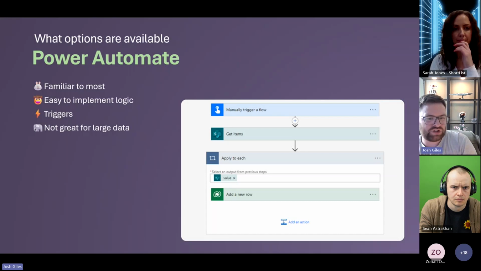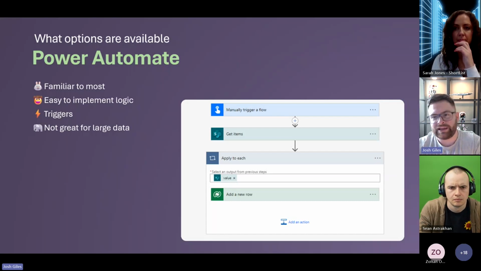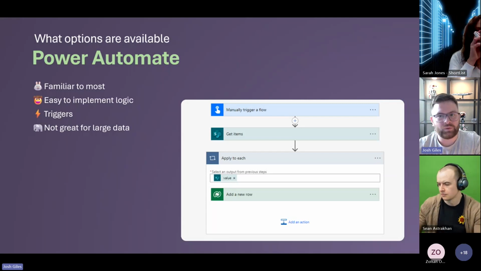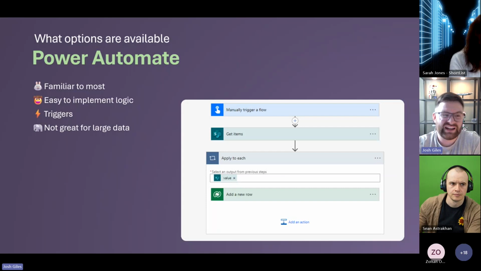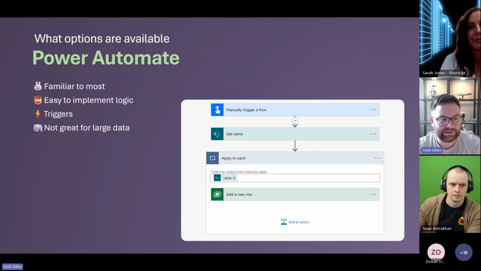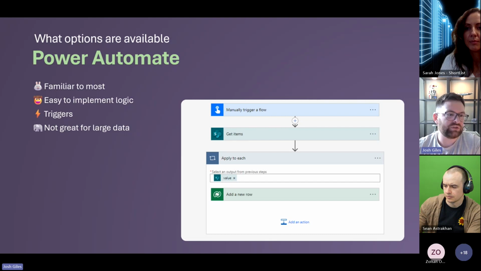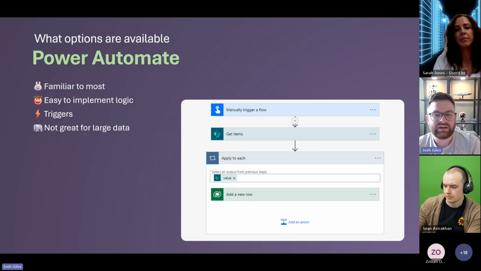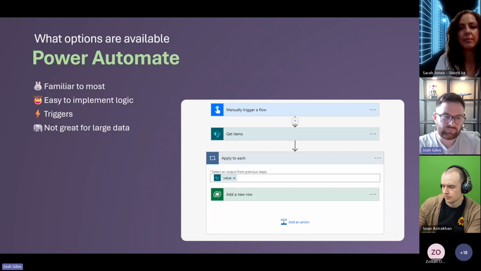But maybe if you're doing just a small subset of data, or you want to trigger something on a field change in an external system or a field change in your solution, then it's maybe a good option for copying data. But I personally wouldn't use it to do bulk migrations. That's typically a route we all first start with when we're looking to move items through different systems and solutions.